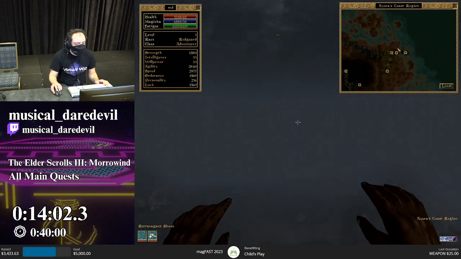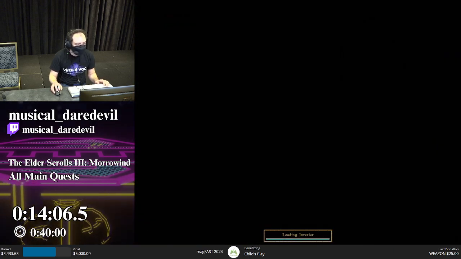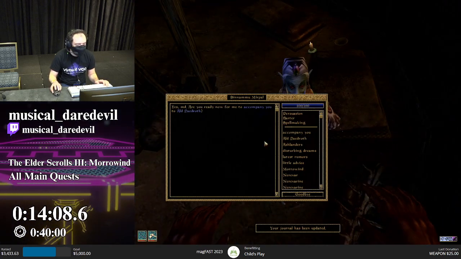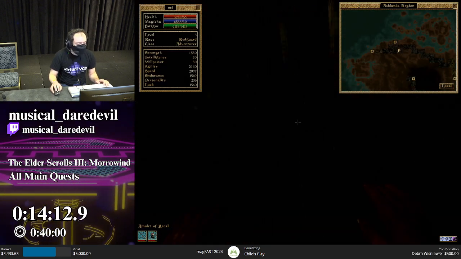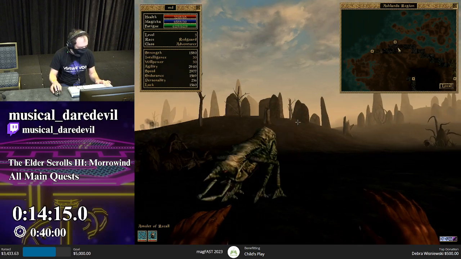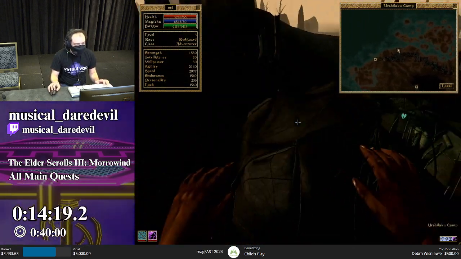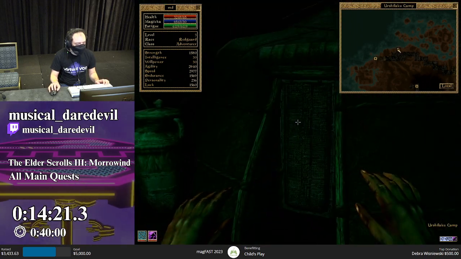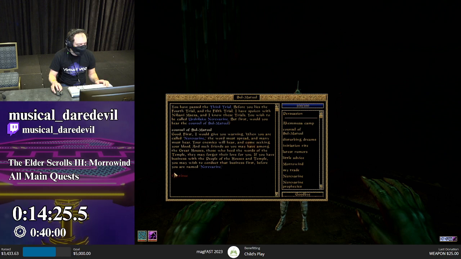Now we're going to take care of the Akamusa Nerevarine quest. This would normally be a very annoying escort quest, but with our shoes of Instapass, we can just take care of this right now. Back to the Urshulaku camp. We're already friends with them, and this is actually not the Urshulaku camp, but that's okay. They're over here. Back at the Urshulaku camp. We're already friends with them, so they will name us Nerevarine, no problem.